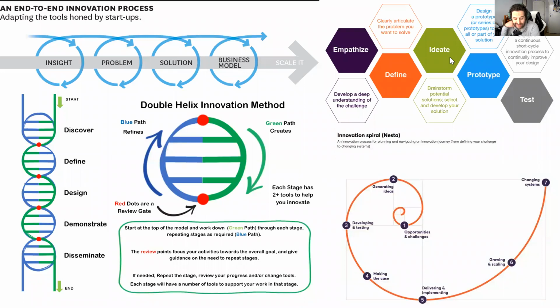In order to facilitate this, we need new innovative ideas and processes. So that's what my PhD research was looking at: innovation processes. I'm sure you're all familiar with ideas like the Nesta spiral or design thinking or end-to-end innovation processes. These processes help people that are unfamiliar with the innovation journey to create, and it gives them a plan to follow to allow them to embark on these innovation practices and principles. It's led to the generation of my own model, which, as you can see there on the bottom left, the double helix innovation method. And I've been using these methods both naturally and by design for about the last 10 years or so on a range of different projects and innovations.